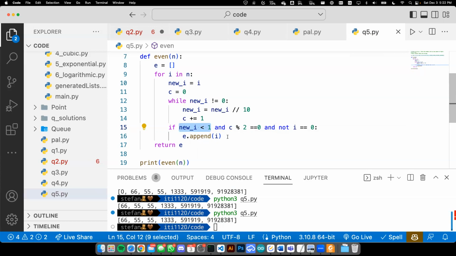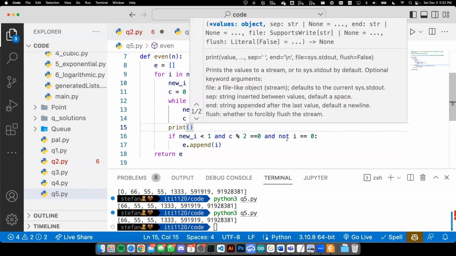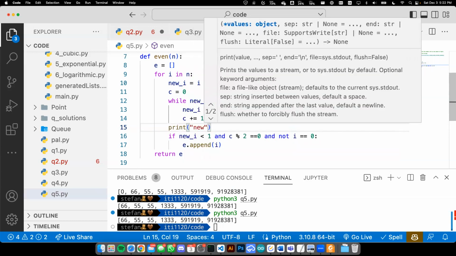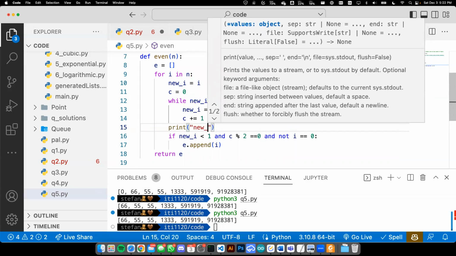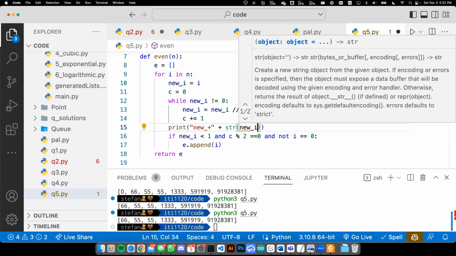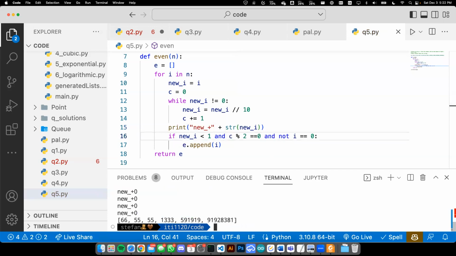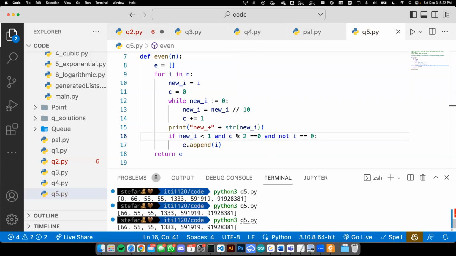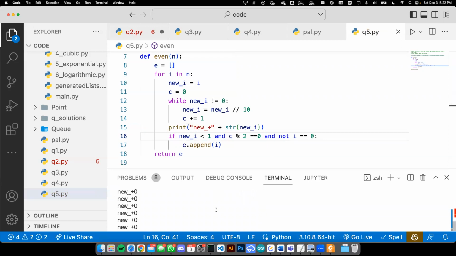Because I do feel like new i has to be equal to 0 as with while loops. We'll take a look to see if there's any examples where it is 0. There's no examples where it is above 0, but I think it's just a good check to have because there's probably a few scenarios where it might end up being greater than 1.